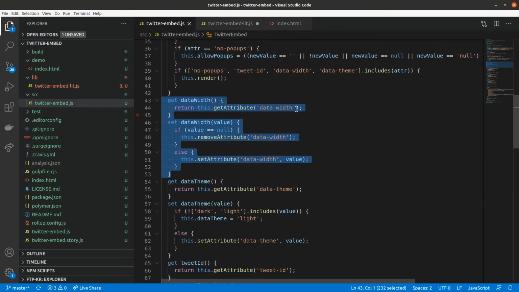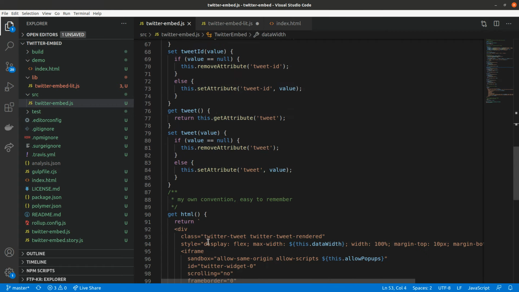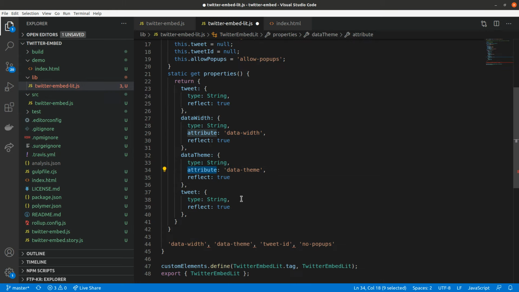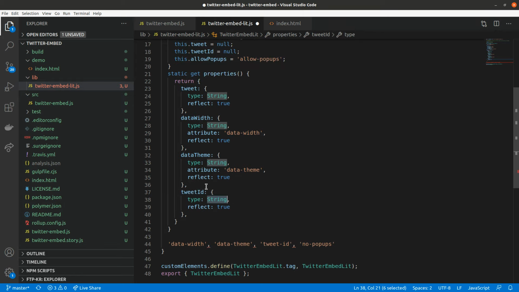So this is another reason people like lit element: there was a lot of additional boilerplate I had to write just to say, hey, properties and attributes should be the same. Okay, now they are. Tweet ID, and that's a string. It helps that all these are strings.